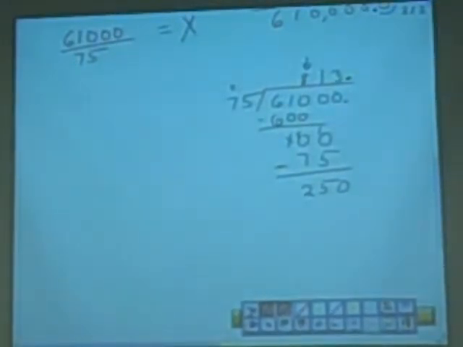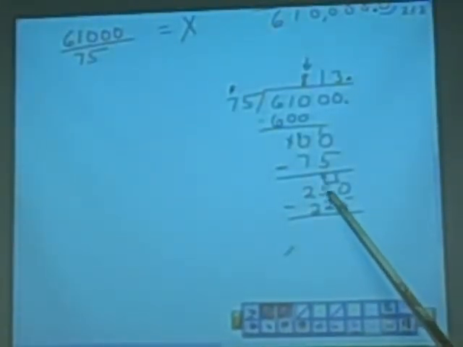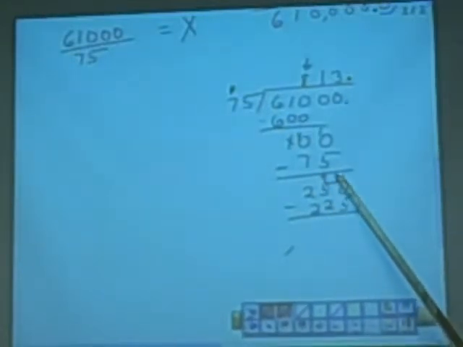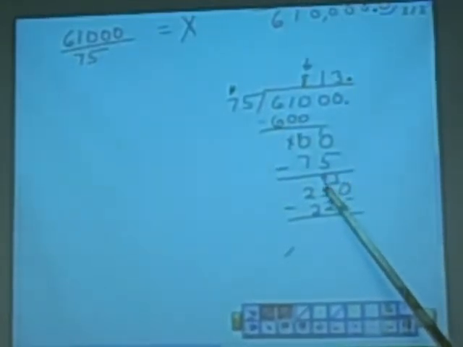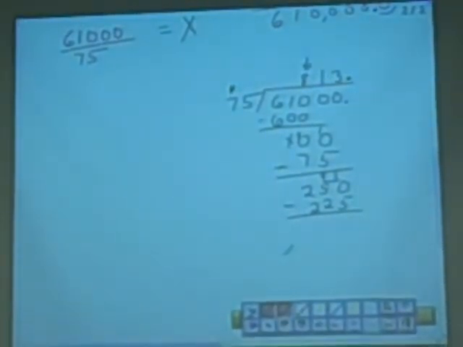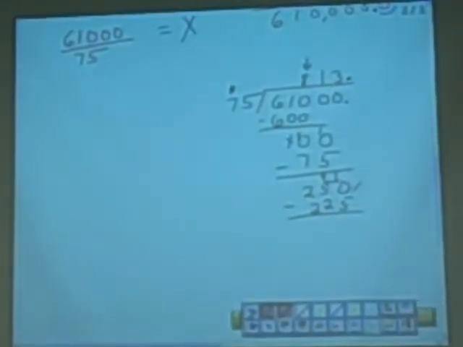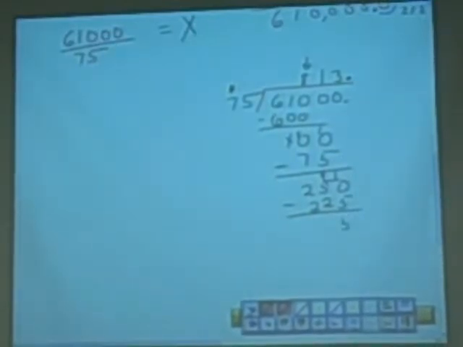Let's see if it does. 3 times 5, 15, carry the 1. 7 times 3 is 21, and 1 more is 22. Subtract. Borrow. When you borrow here, good idea to change that 5 into a 4 and put your 1 there to remind you that this is no longer a 5. A couple of people made that mistake where they borrowed and then used that as a 5 instead of bringing down 1. So that would be 10 minus 5 is 5, 4 minus 2 is 2.